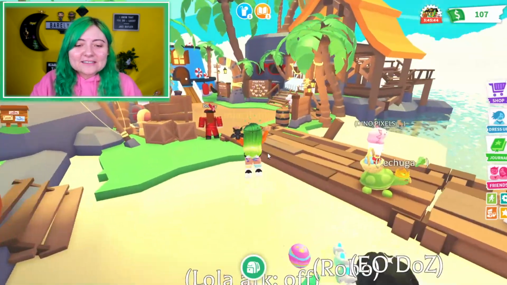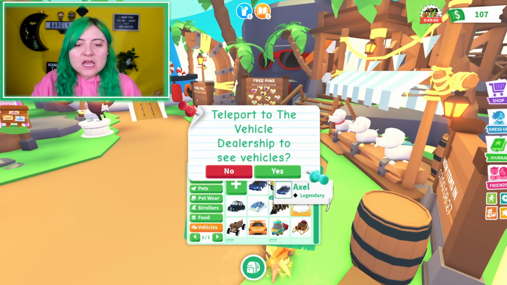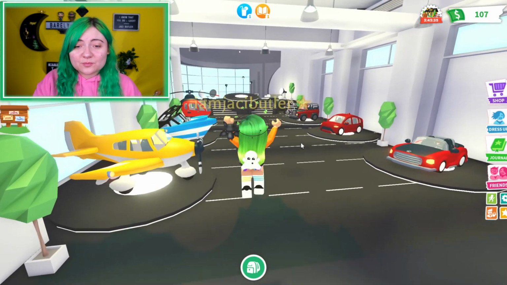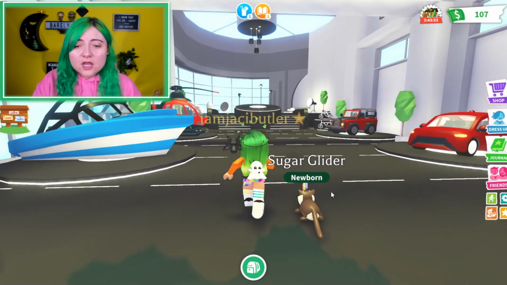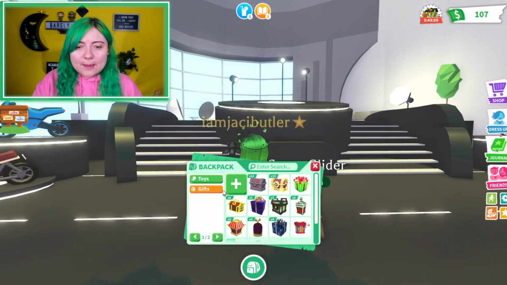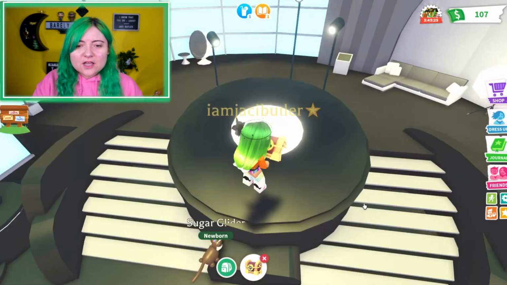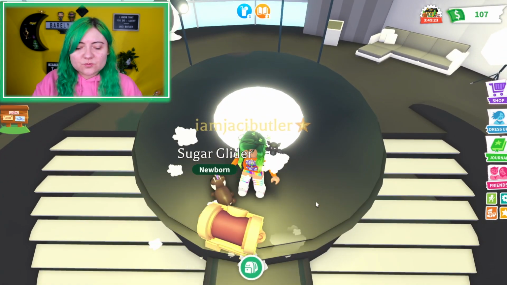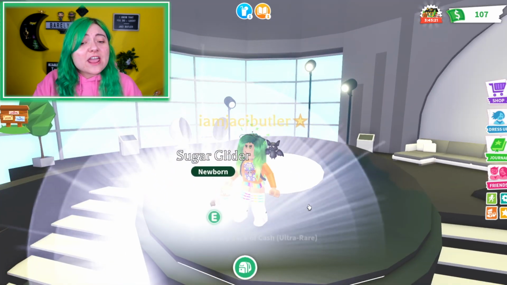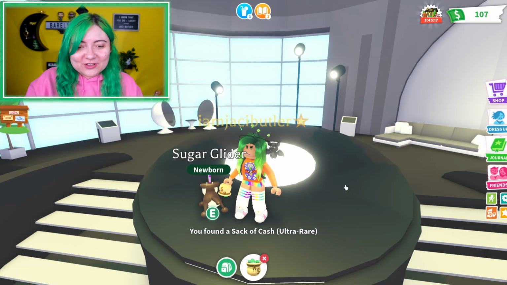Okay, let's teleport somewhere. Where should we teleport? Let's teleport to vehicles. It seemed to do well. I was opening some other stuff before, so let's check it out here. Okay, let's open a Regal chest. Why not? Ah, I'm stuck. Okay, we're up on the stage. Regal chest. What are we gonna get? Legendary, legendary, legendary. We got a sack of cash, which is an ultra rare, so that's pretty cool.